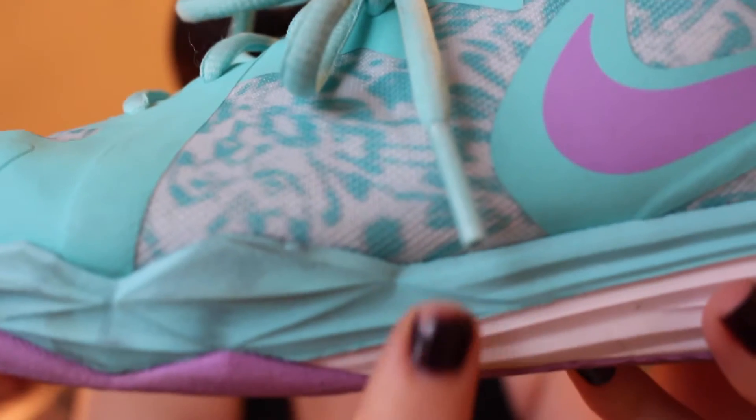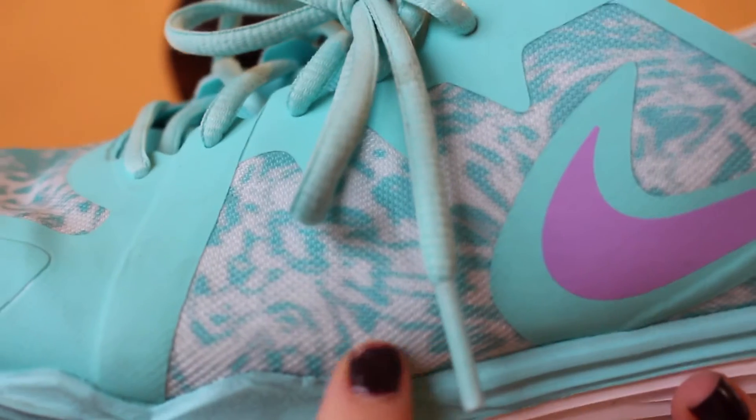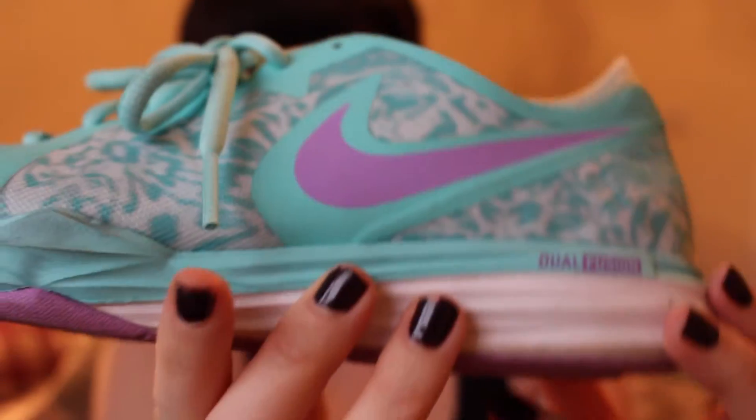First things first, I'm going to show you my trainers. These are Nike Dual Fusion trainers. I bought them last summer — well, my fiancé actually paid for half of them as an early anniversary present, but they were roughly about £50 from Sports Direct. I mainly went for them because of the colour. They have a really nice pattern on the mesh part, kind of like leopard print but swirly, white and turquoise, with purple detailing as well. They are a little bit tough but I bought them because my knees were hurting when I started jogging. Someone suggested my trainers weren't good enough, so I got these — and they're pretty much like walking on clouds. Really comfortable. I would highly recommend these.